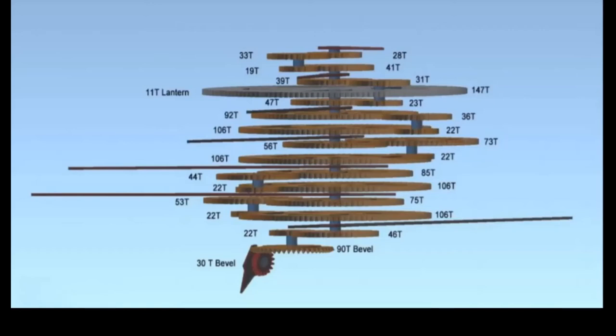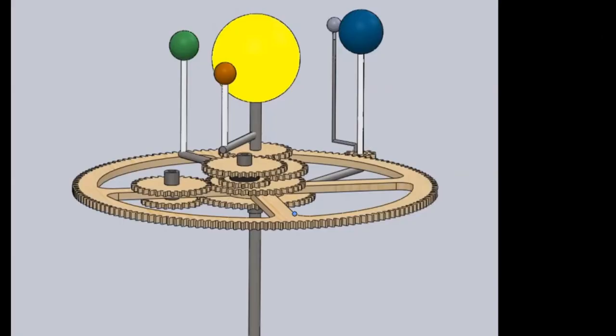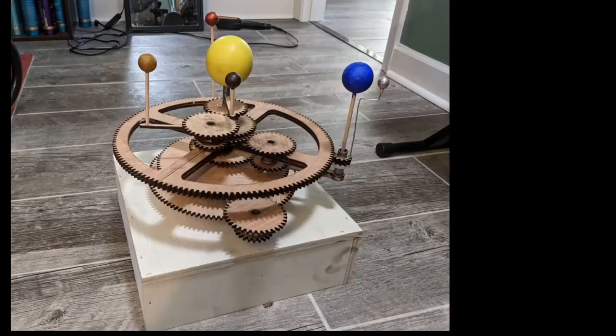At this point, I just started modeling them in SolidWorks, and the design kind of just came together. It started to make sense how to build it as I modeled it. I was a little concerned because I knew I was going to have to use plywood or acrylic laser cut gears. I wasn't going to have time to really do anything else. I was a little worried about plywood. We'd used plywood earlier in the semester and hadn't had the greatest success with some of those things.